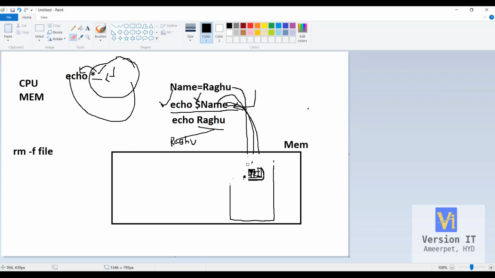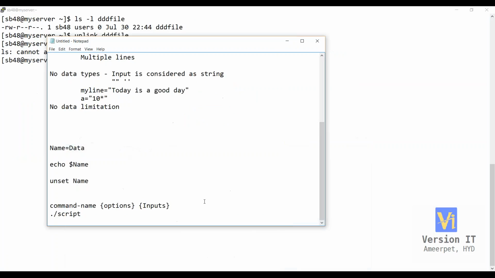All the variables defined in that area of memory, which is reserved for that process ID, are automatically freed by your kernel. Everything is taken care of by the kernel, so everything gets wiped out and you need not worry. That's the reason we usually will not see a command called unset in our scripts.